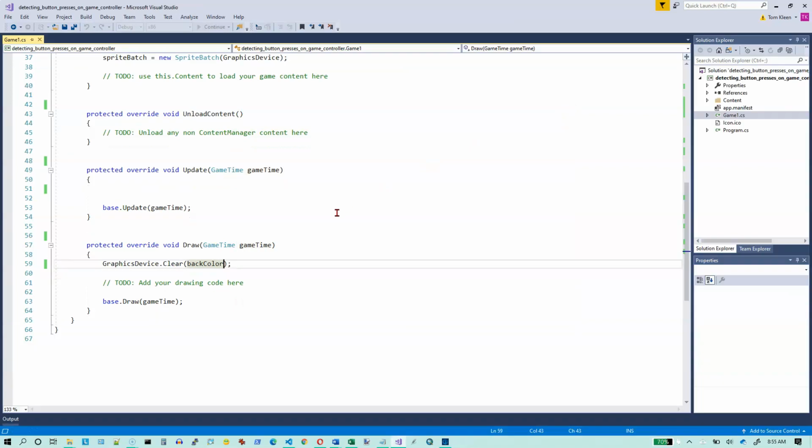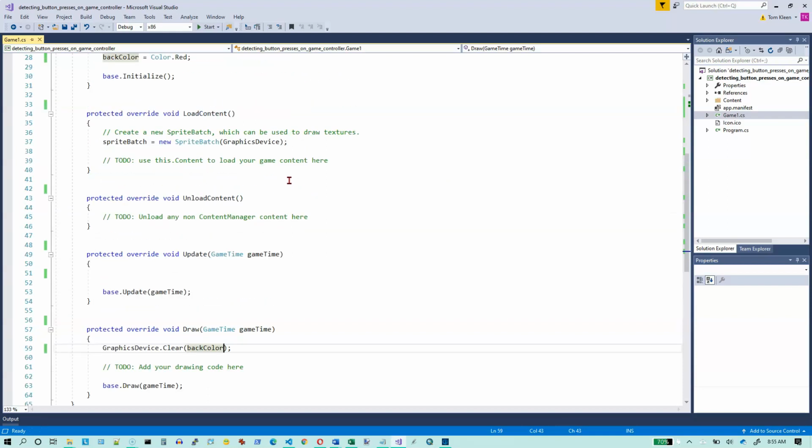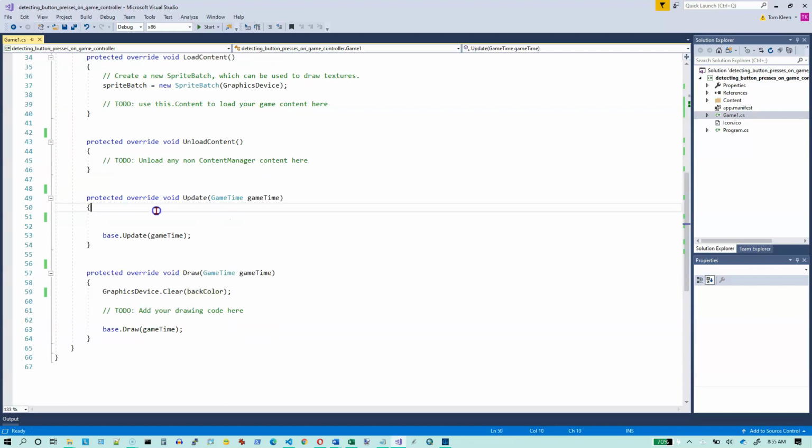I said we were going to replace that if statement. We're not going to replace it. We're just going to click on the X up there to end our program. So we're getting in the red state, and now what we need to do is write some code. And the code for updating our program is always going to be in the update method down here.